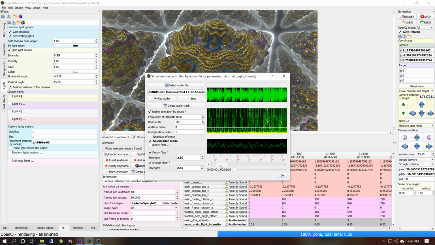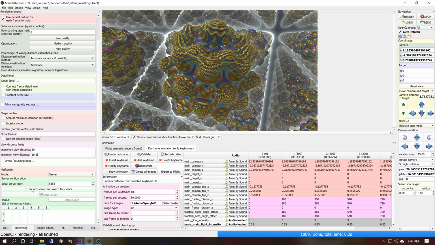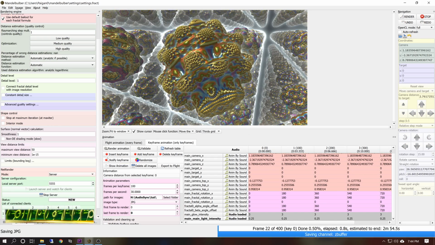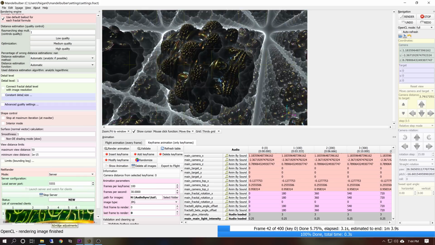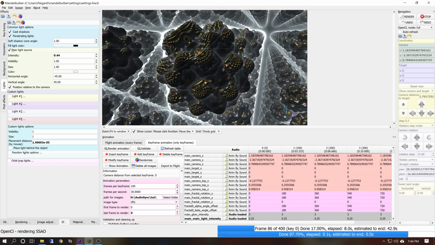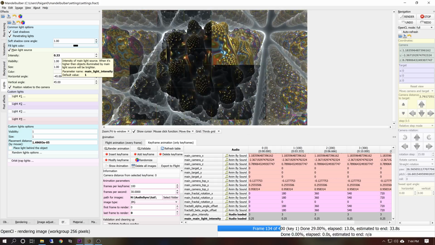Scrub through here, and you'll notice you have a nice good set of transients going up and down, not too jaggedy, not too abrupt. We'll hit OK. Now delete all those images in my file, add my clients back here real quickly, render it out, and let's see if the main light is in fact going off and on. Okay, it's going at a value of 0.25 at a minimum.